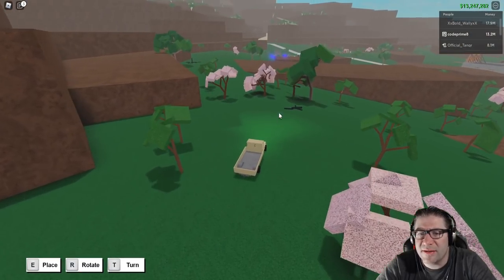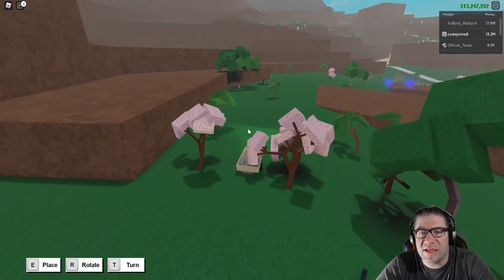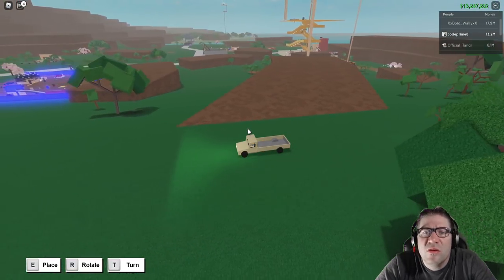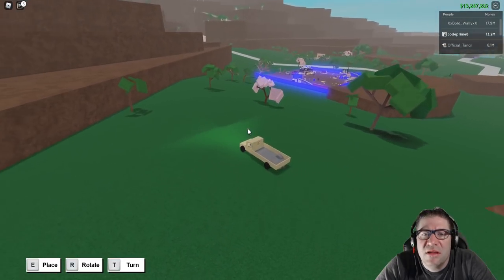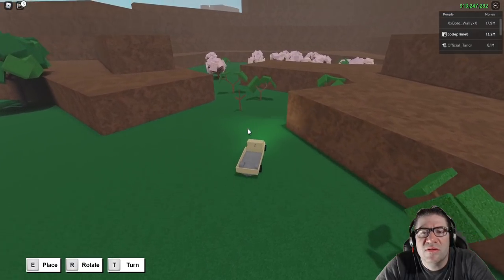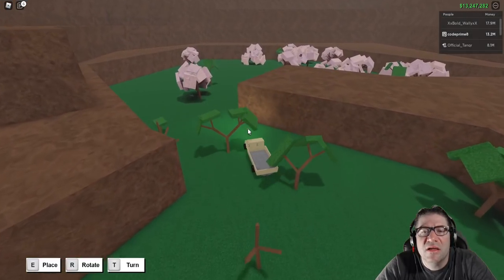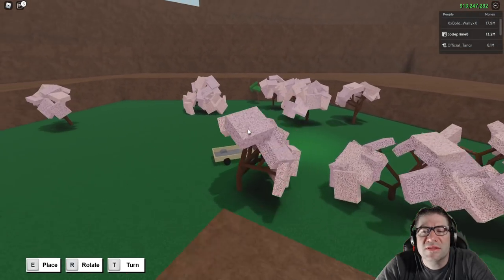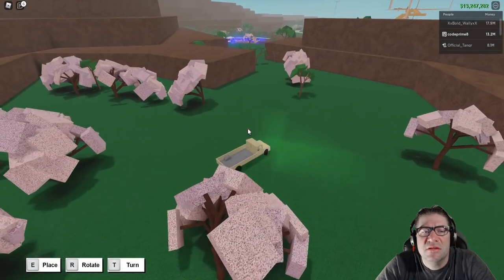Now, I still have my blueprint out, so I can do the little glitchy things. But we're just going to take a quick ride around. Ooh, hold on, we need to go in here, too, because they could be hiding. Who knows? I don't see one. Good.